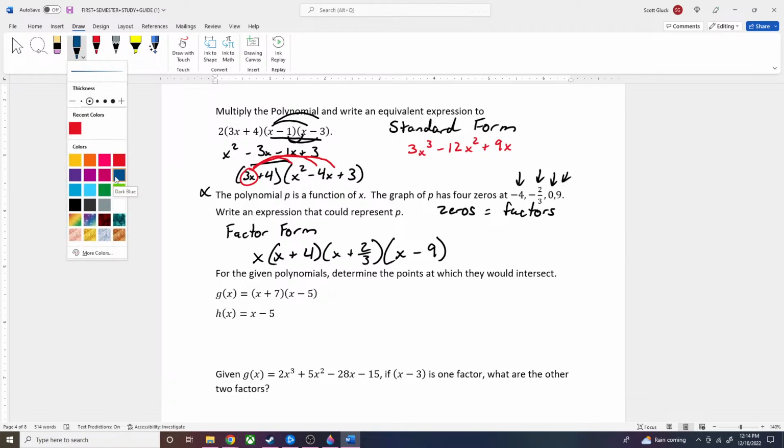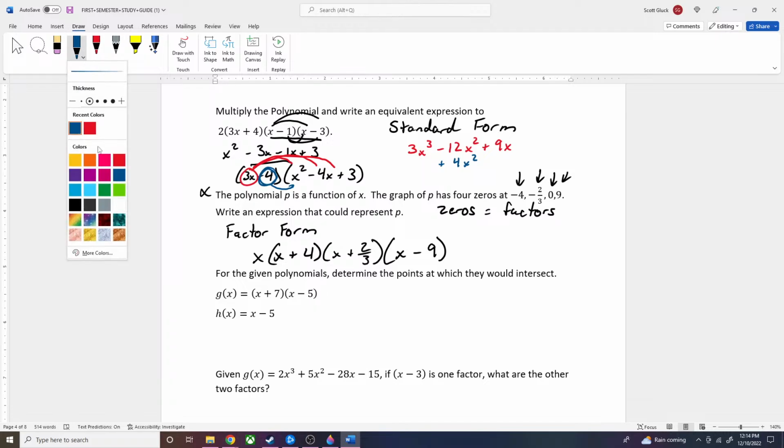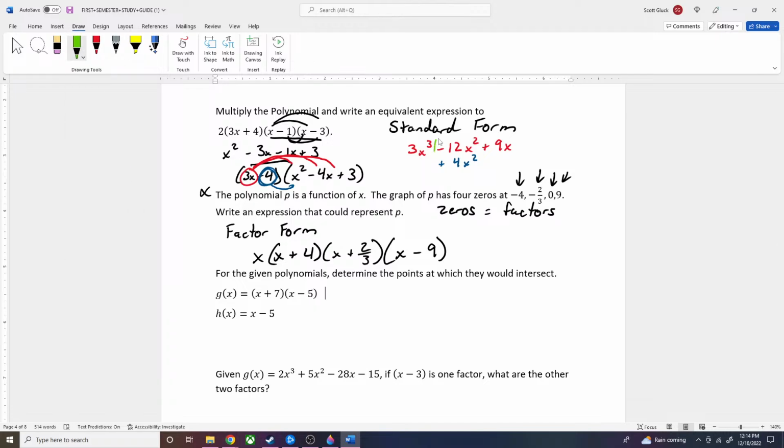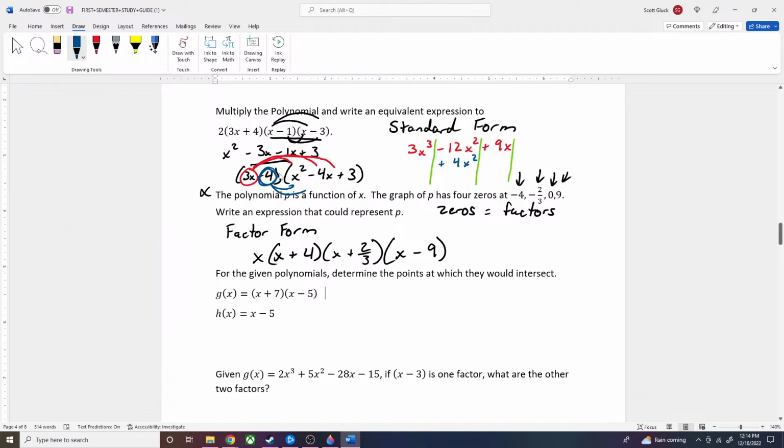Now I'm going to flip over to blue so we can do the other side of this problem, because the other side is taking this plus 4 and distributing it to the other terms. So plus 4 times x squared gives us plus 4x squared. And look at where I put this. What I have effectively done by putting this here is I have created columns. And these columns are going to make it a lot easier to combine my like terms when I'm done. Positive 4 times -4x gives us minus 8x. And positive 4 times positive 3 gives us plus 12.